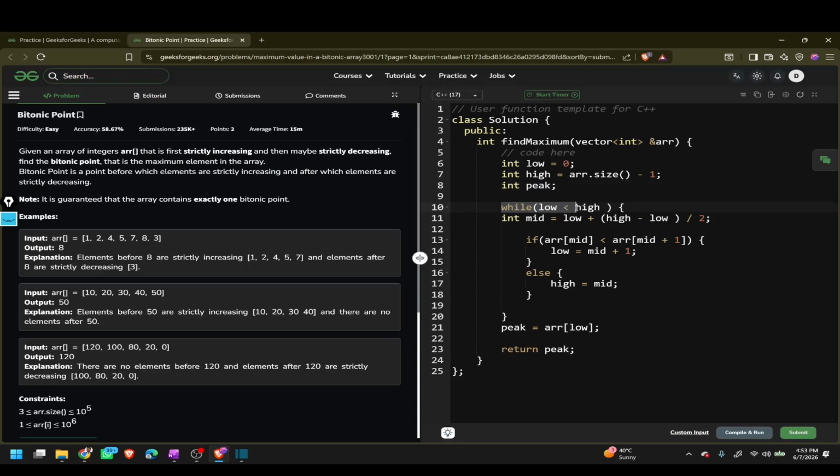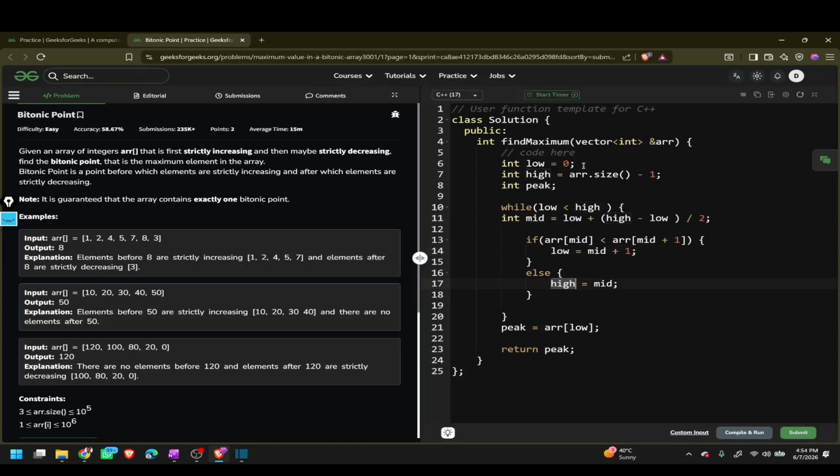Now in the previous pseudocode, you can see that I made a mistake: I declared the mid outside this while loop, but I have to calculate mid for every low and high in every step. That's why, for every low and high, I include this mid inside the while loop, and the formula is low plus high minus low divided by 2, so that it cannot exceed the range of the integer. And if the value at index mid plus 1 is greater than mid, then we have to update low to mid plus 1, otherwise we have to update high to mid.